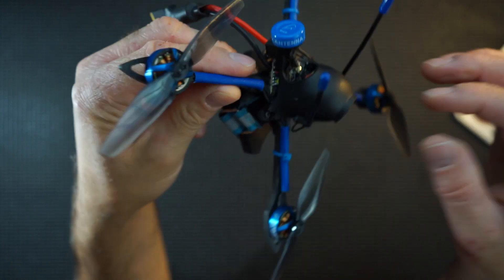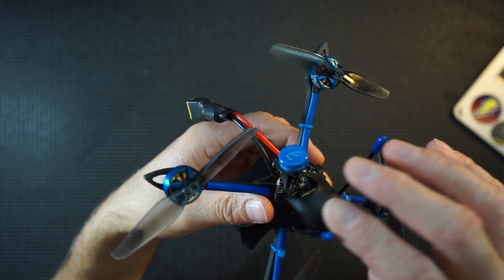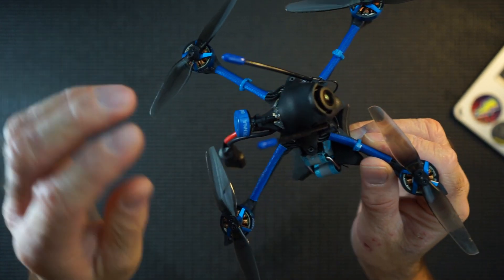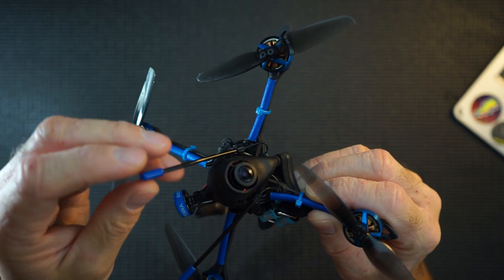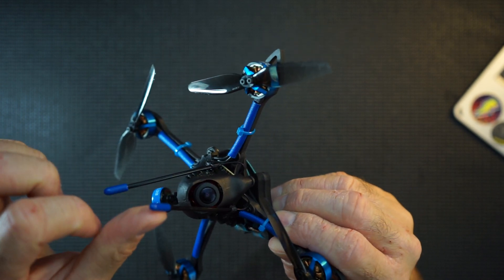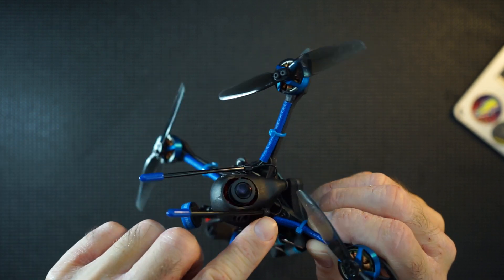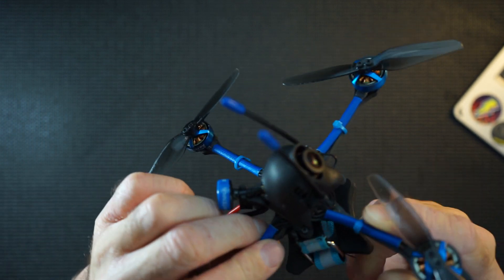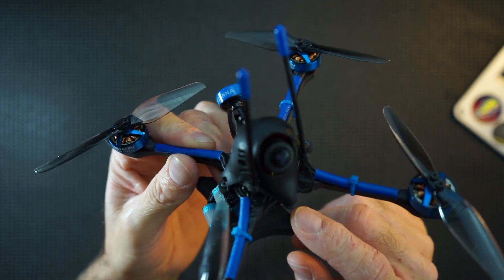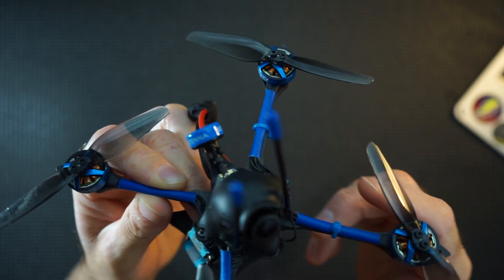I lost a zip tie there — that's okay. Another thing I'm not too keen about is the antenna location for your receiver. It's a little bit loose, and I think on some of the footage you'll see it actually came into shot while I was flying. So I'm going to look at either replacing these, moving them onto an arm, or I may even replace it with Crossfire and put a Mortal T on it — because obviously I love Crossfire.